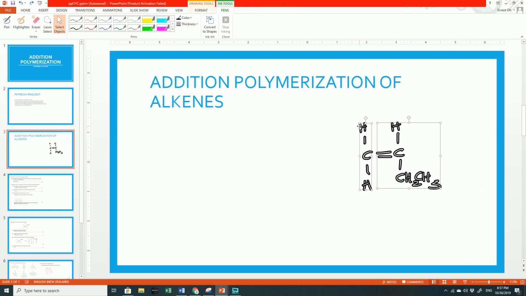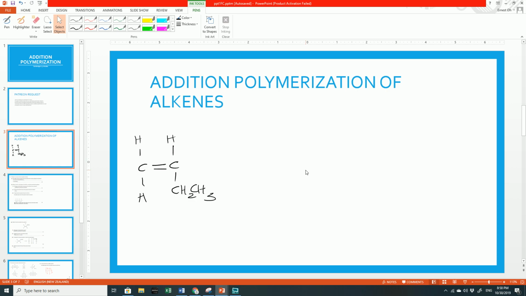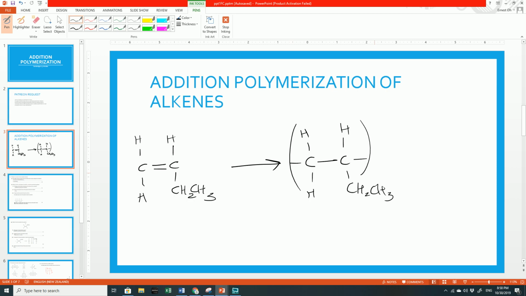If we want to make a polymer formula out of this, then all we're going to do is, again, break the double bond. So turn that into a single bond, draw the H's together, and draw whatever we drew before, except this time the double bond is broken, so it extends out from each of the two carbons. Bracket that and put the symbol n. And there, this is the monomer of the polymer that we just drew. So this is the repeating unit.